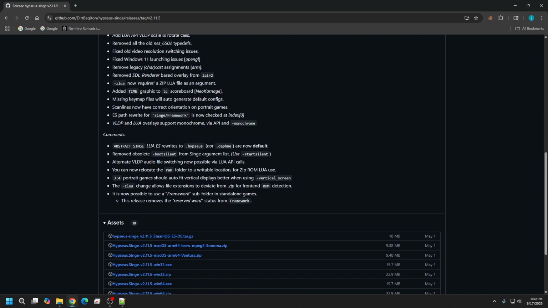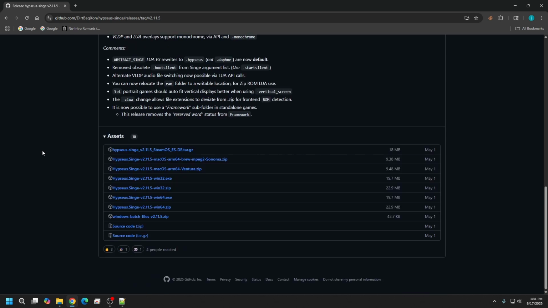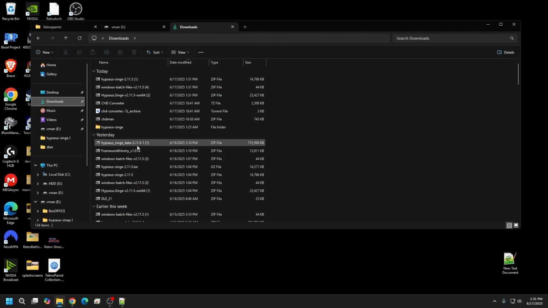If you've been using boot silent on your games, that's actually been changed to start silent. So if you're updating this and you're still using that in your batch files, that will not work. Just use start silent and you'll get the same effect. All right, and the files that we want from here are going to be the Win64 zip. We're going to want the batch files. And we're going to want the source code. All right, and once you're done, you're going to see these three right here.